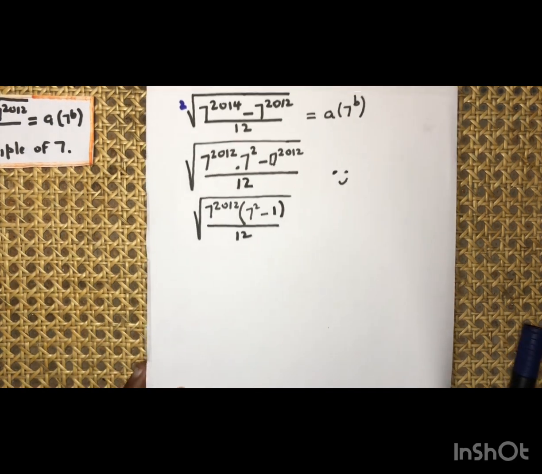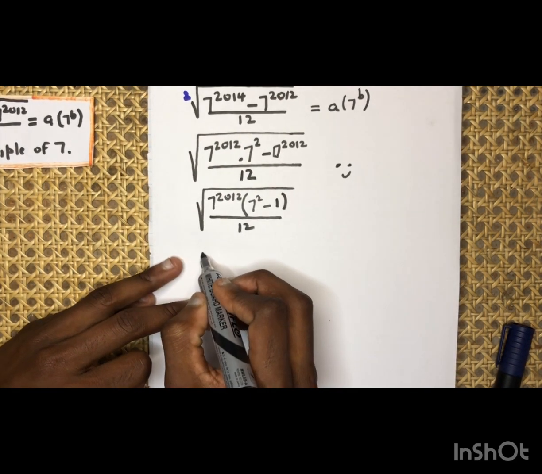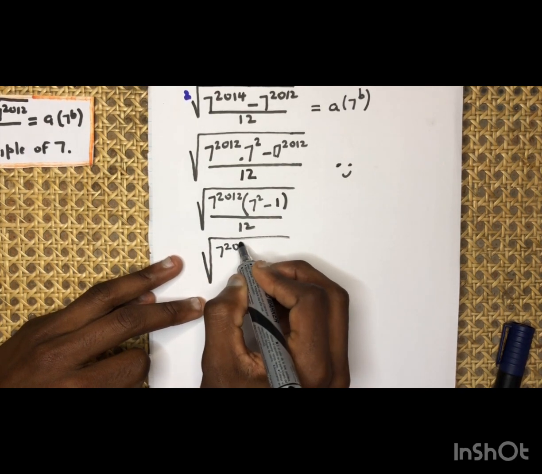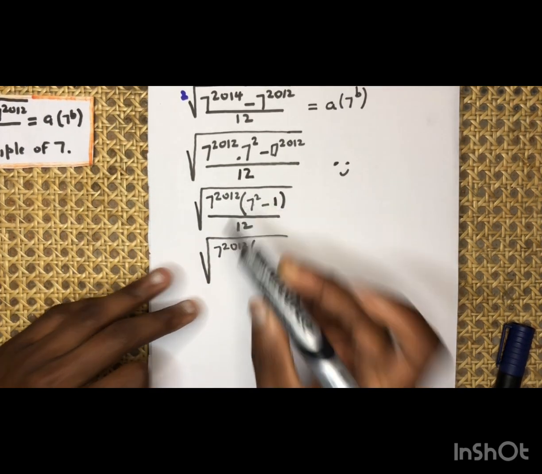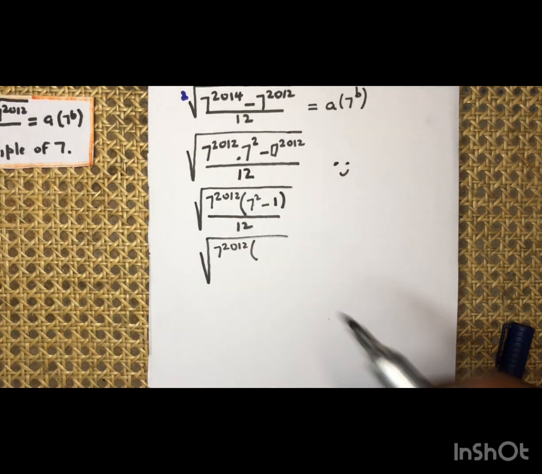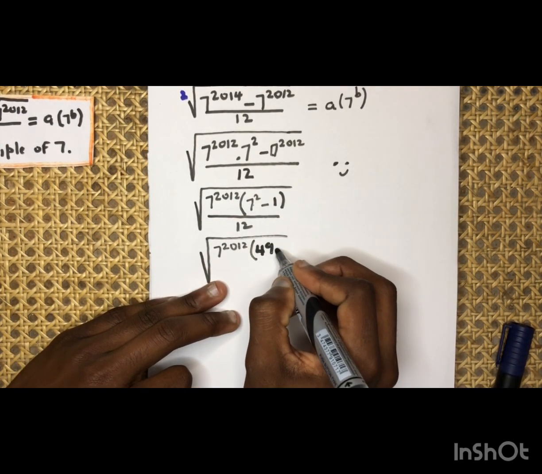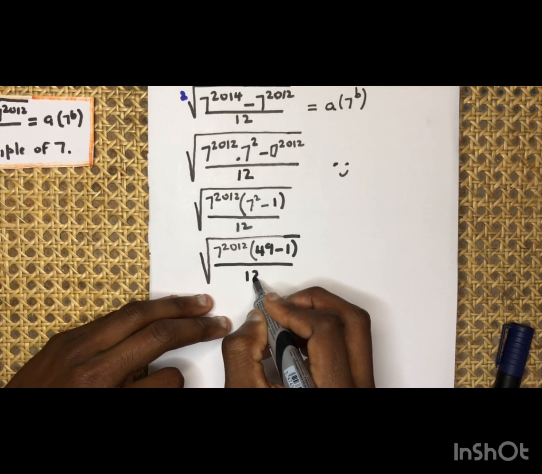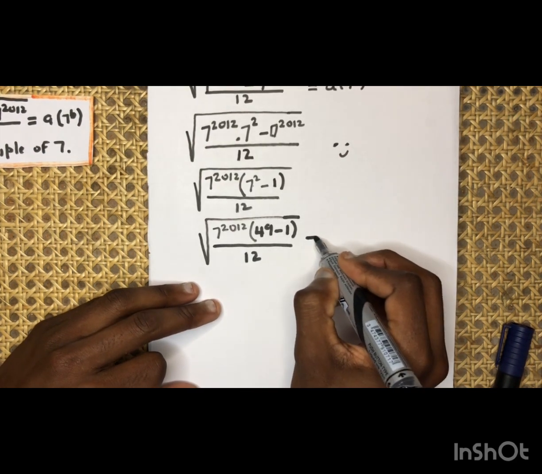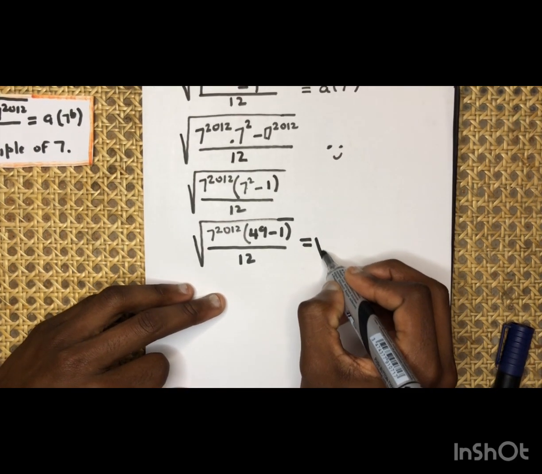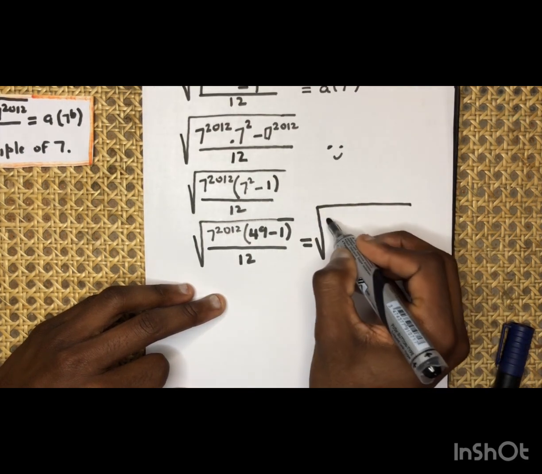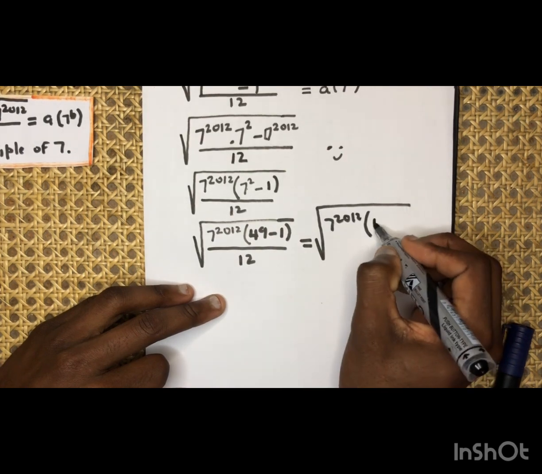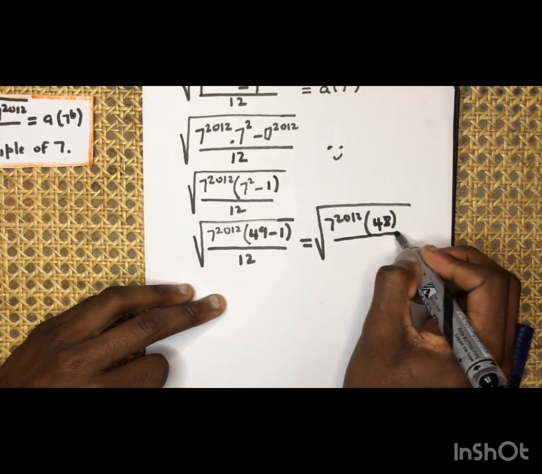Right. Now this is easy. Now we can see that maths is cheap. So we drop this one, 7 to the power 2012 times, then 7 squared, guys. What does 7 squared give us? 7 squared gives us 49 minus 1. Then you close your brackets, all over 12. Yes. So let's continue this side. So then we have 7 to the power 2012 again. Remember, 49 minus 1, we get, guys, 48 over 12.